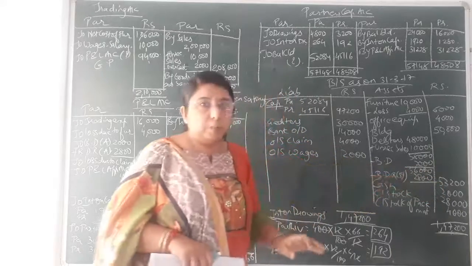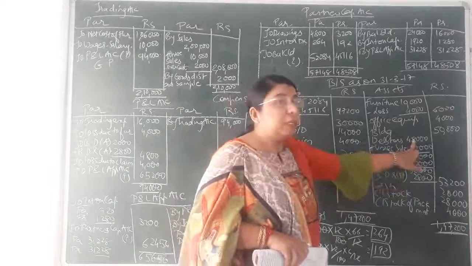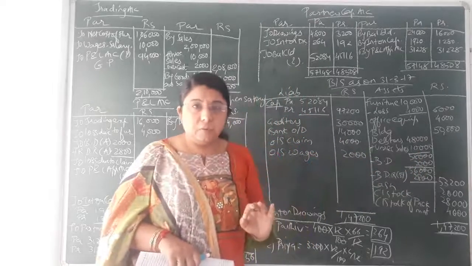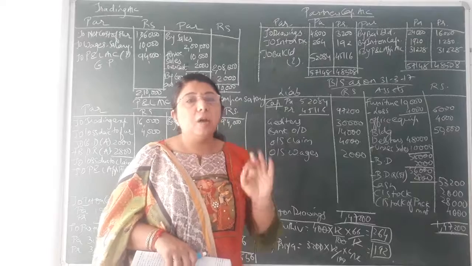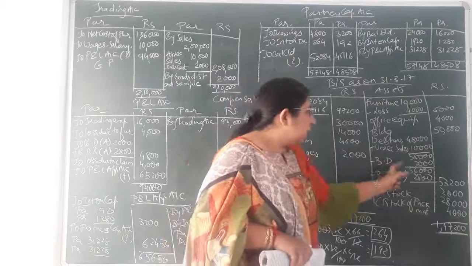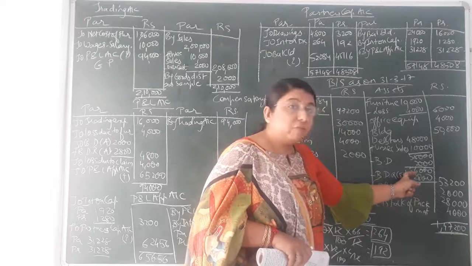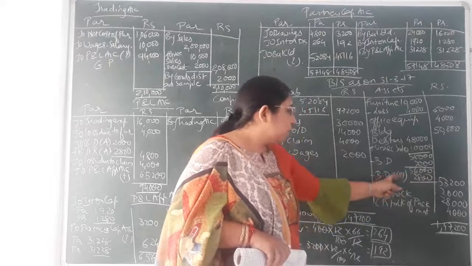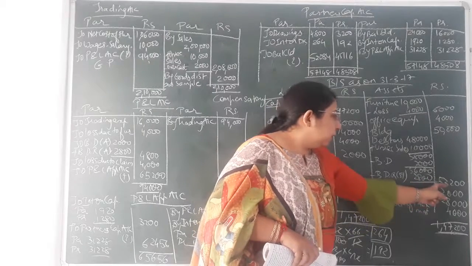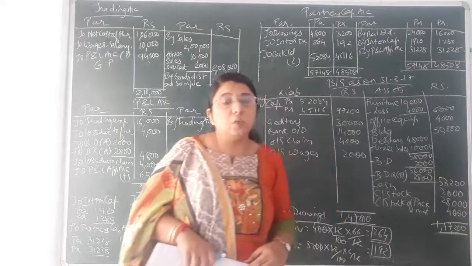On 56,000, you will count 5%. You will not count 5% on 48,000. You will count on the balance after subtracting bad debts. You will count 5% BDR on the value that remains after subtracting bad debts. So over here, after subtracting bad debts, what remains is 56,000. On 56,000, 5% would come to 2,800. Subtracting it in the outer column, it would come to 53,200.